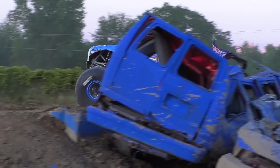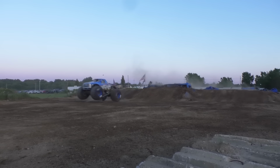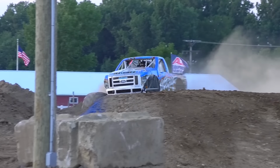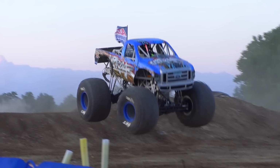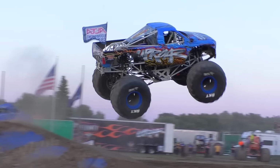The flow in this run is excellent right now as Zimmer works the track to perfection, and he may be making it look too easy, as he has been known to lay down some wild runs and have them kind of go unnoticed because the truck and that driver handle things so well.